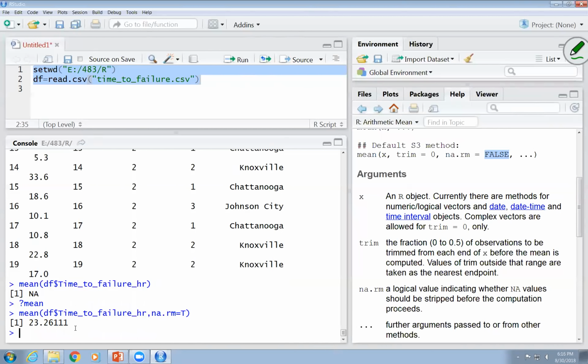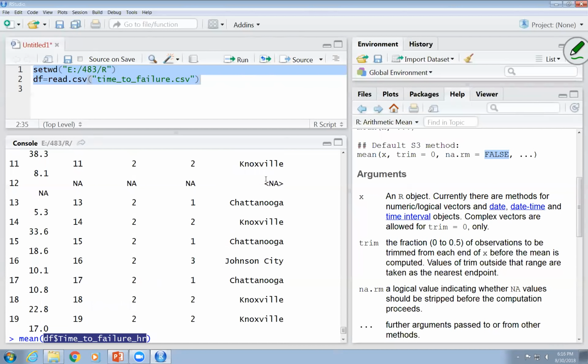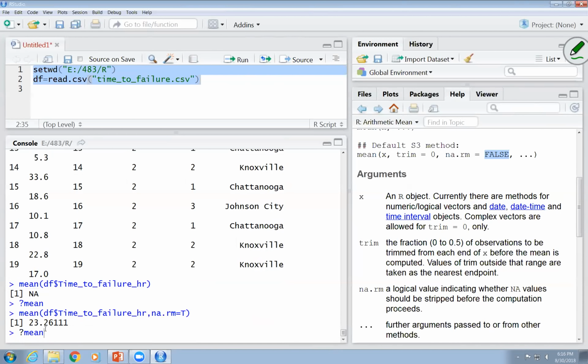It was interesting. Somebody did something I hadn't thought of. You see how we know that number 12 is a problematic one. So they said, just use the entire row except for number 12, minus 12. And then we remove the NA, and then we got the mean. But then you need to know where it is located, whereas with this, you don't really need to know anything about where they are. But I thought that was smart.